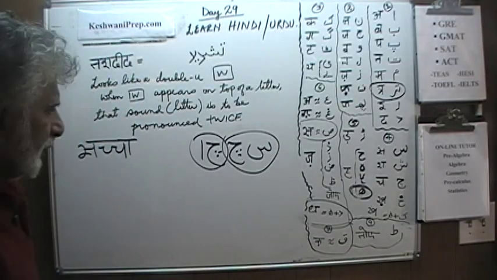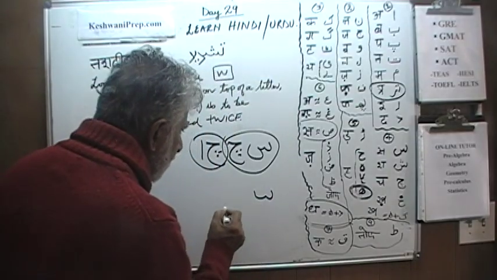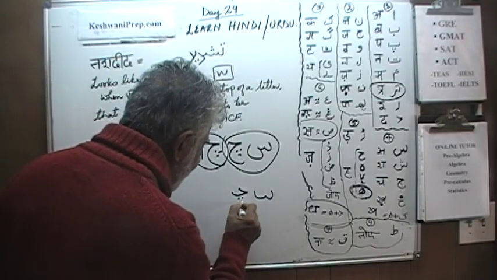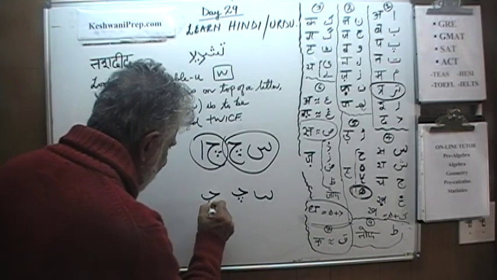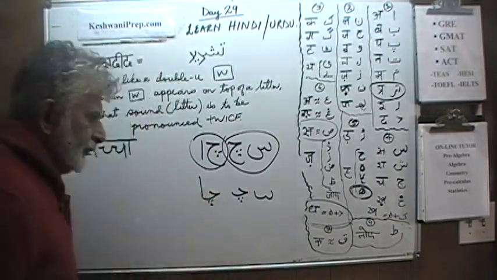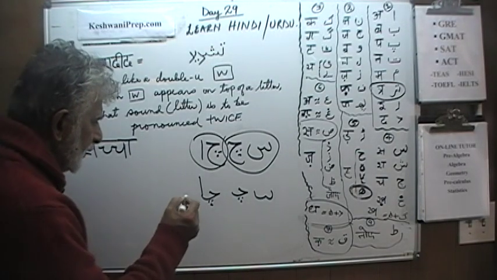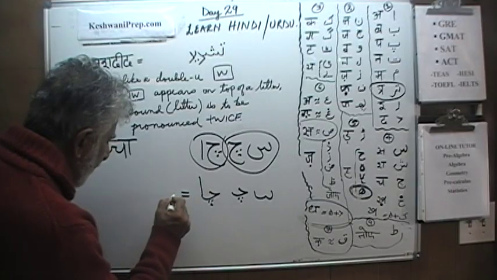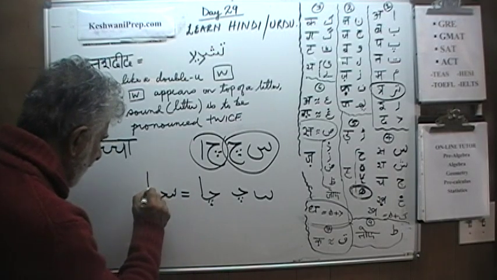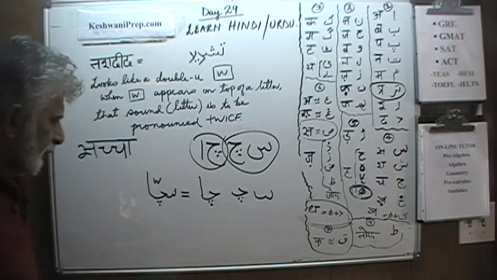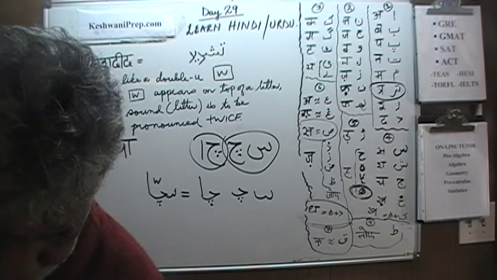Let's put them together, shall we? Seen, when it joins it, we know it takes this form. Cha, when it joins something, it takes this form. So that is such, and then we need another cha, and it's going to join the alif. We have to put it all together. So it looks like this. Oh, this is actually tricky. So, cha, and then alif with Tashdeed on top of it. Sacha. Sacha.